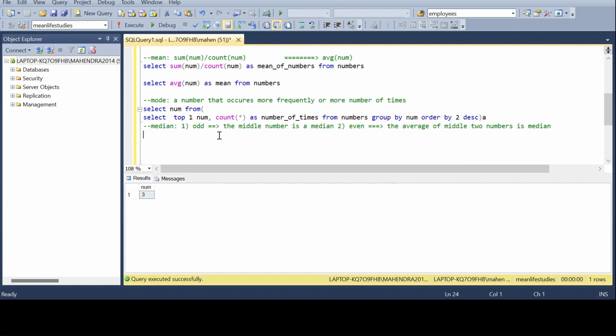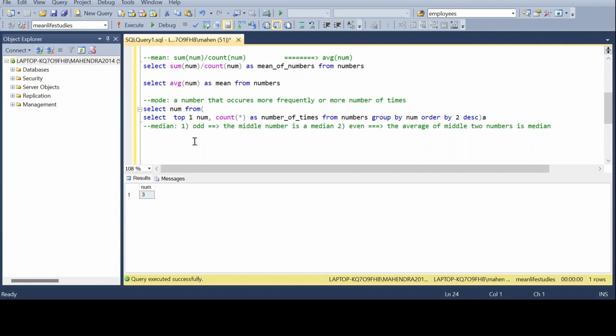We need to count whether the set of numbers is even or odd, right? And before that, we need to ensure all numbers are arranged in either ascending or descending order, right? And we need to find a middle number, in the sense this middle is nothing but a position, right? So we need to assign a position to each number. Clear? Now I'm going to first see here, if it is an odd number of numbers, then we will be returning a middle number, right?